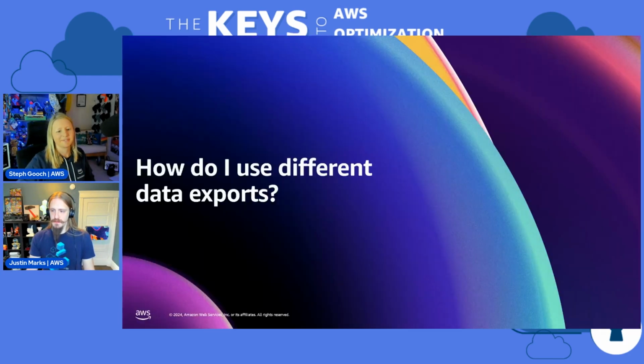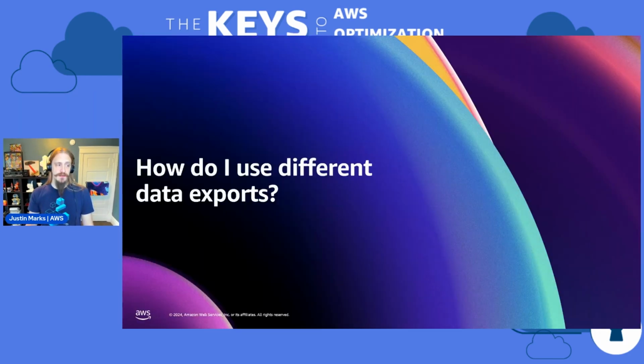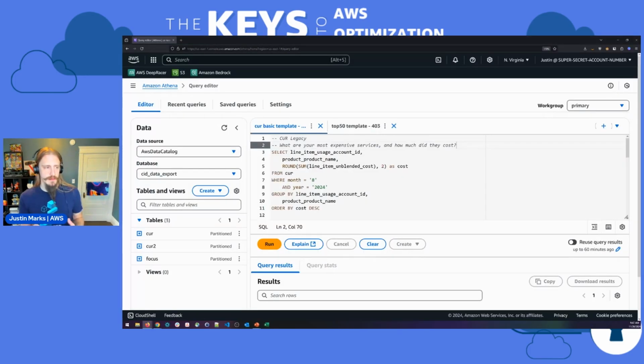All right. So let's just hop straight into Athena. The first thing we're going to cover is how the CUR data looks in different data export report formats. So let's start with a really simple refresher warm-up query, and then we'll convert it between the three.